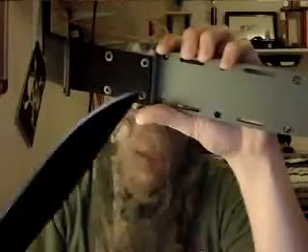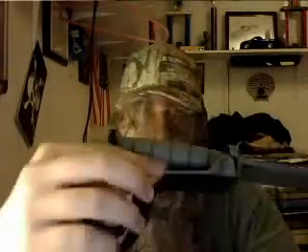I definitely recommend it to anybody that might be deployed. I do have a few of these in stock. There's another great look at that. As far as securing with the sheath — clips in great. I have no problem with it, to be honest with you. I wouldn't care about carrying it vertical without this retention strap, which I think is unnecessary depending on the type of work you're doing.